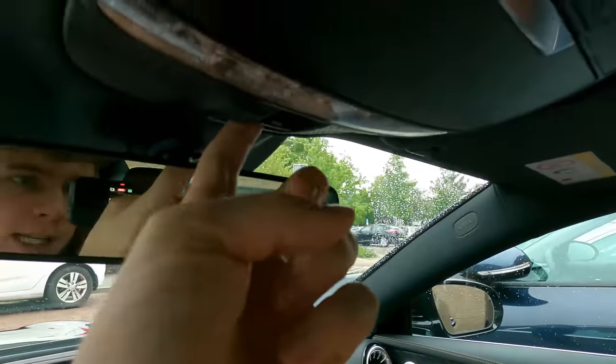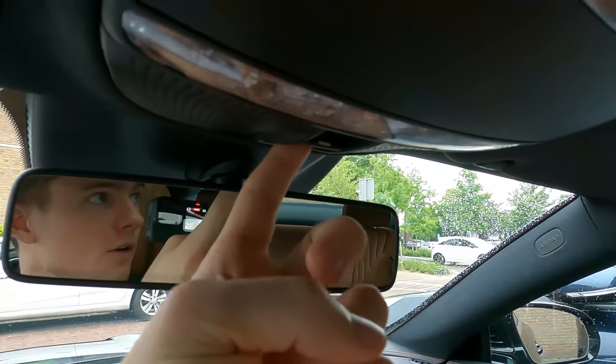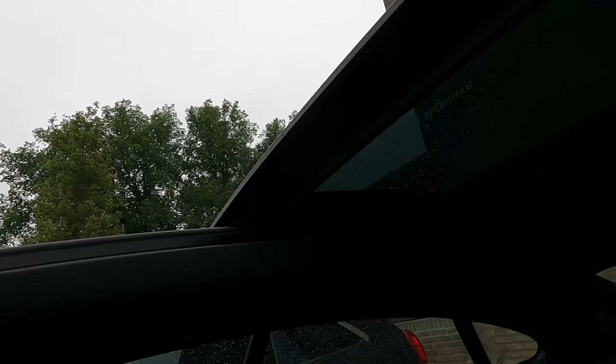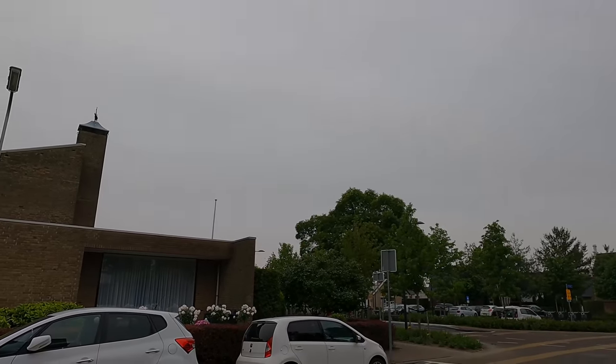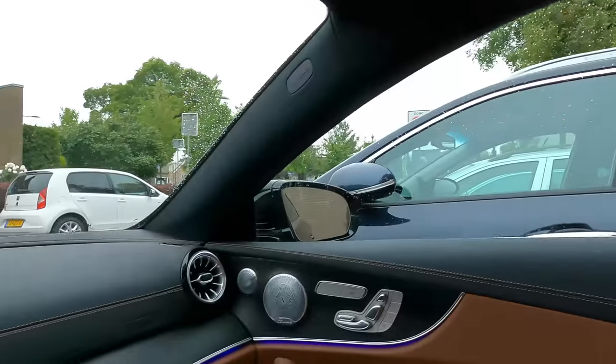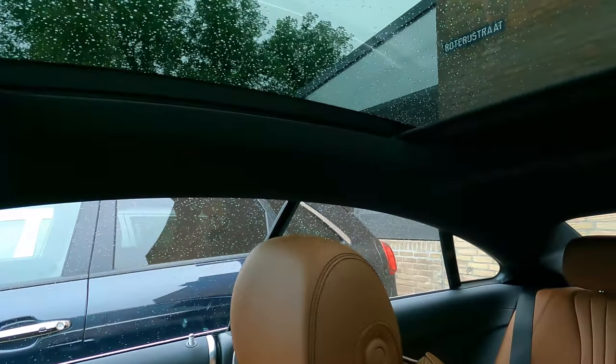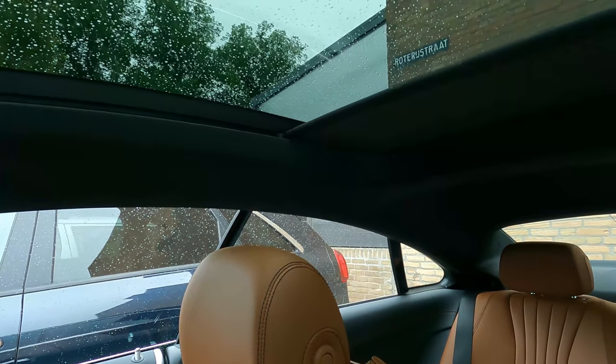Also got a nice little roof here, which I can open, which is maybe not a very smart idea because there's light rain, but I'm still gonna do it anyway. So yeah, you can open that all the way and then you can see outside. So no, I'm gonna close it again, and then if it's very sunny I can also close this thing. Oh wait, it's going back. Oh, and then it's not getting as hot in here because the sun won't shine through, so that's pretty nice.